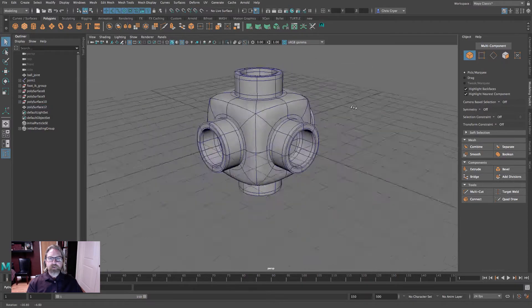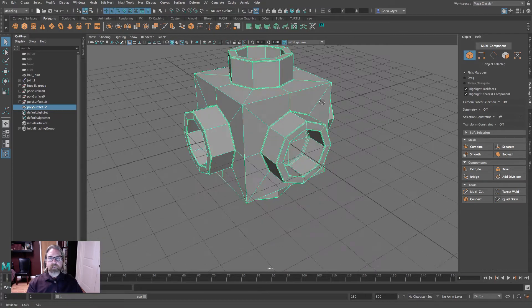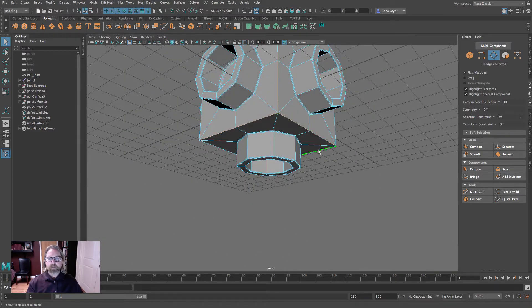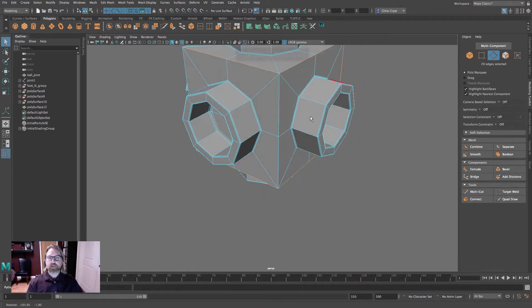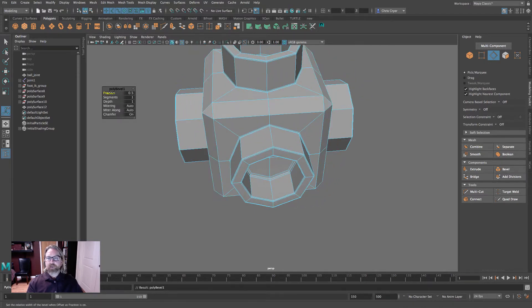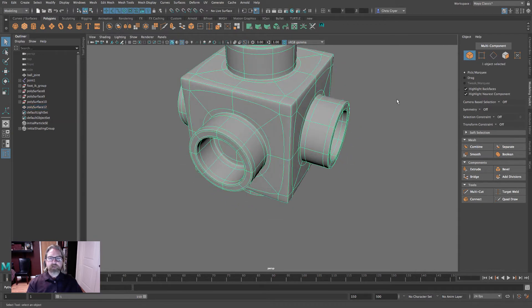Hit the three key and you can see that rounded shape — you could keep that if you like. I'm going to bevel it once. Double-click all corner edges — do the top ring, then the bottom, hide the grid, and get the four corner edges. Hit Bevel, reduce the offset to 0.2, set segments to 0.2 as well so that we're all-quads. Hit the three key and we have a nice shape.